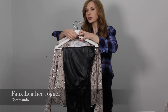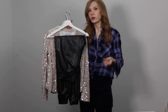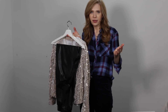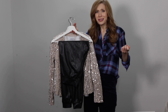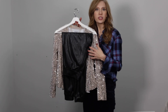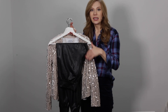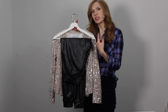The pants are also kind of a showstopper, but a more subdued showstopper. These are a faux leather or vegan leather jogger from Commando — maybe you know them for leggings, but they do other things now. These joggers are really awesome: easy to maintain, easy to wash, easy to clean up. I've already washed these and worn them many times. I'm not really a pant person, so for me to wear a pair of pants multiple times it has to be really comfortable and almost feel like I'm wearing a skirt — and this one checks all those boxes.